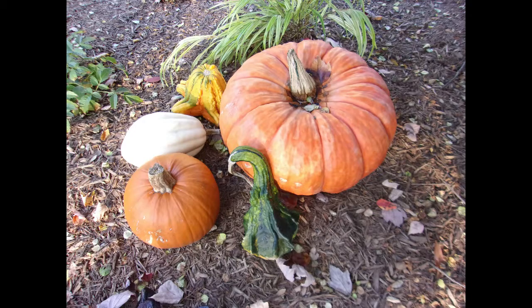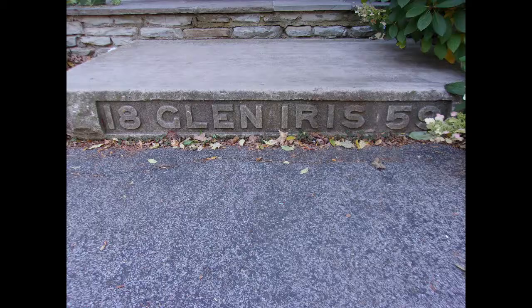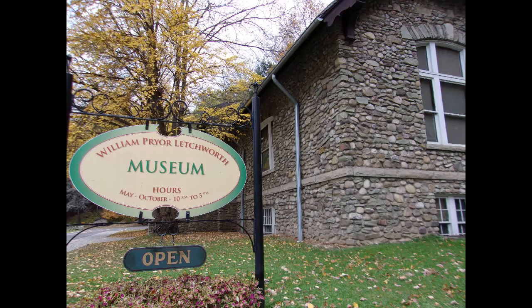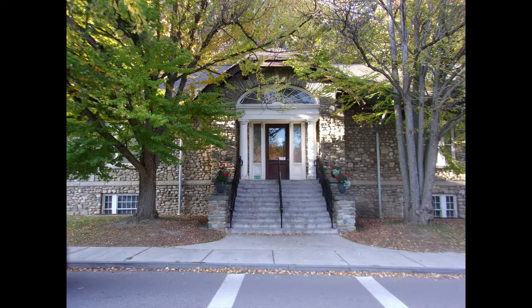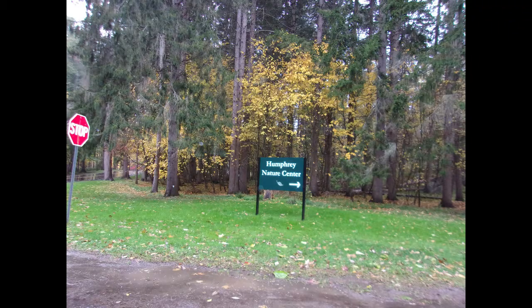The colors of the leaves, and we got there kind of, I'm not going to say late, but the second day we went it was rainy and gloomy, so you weren't seeing the bright leaves and the colors. And in the one video that we were traveling down the road, by the way, I was not filming that one. I had somebody in the passenger seat filming, so please don't try that while you're driving because that's against the law and bad. So please don't do that.